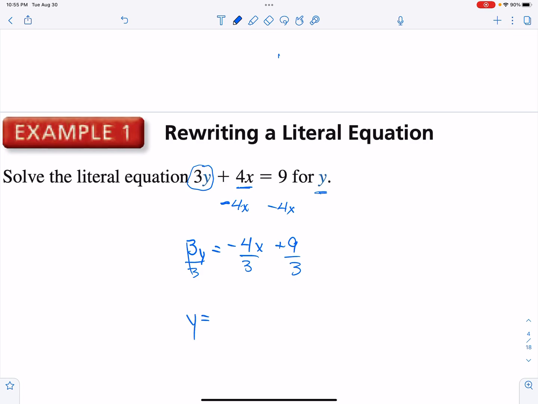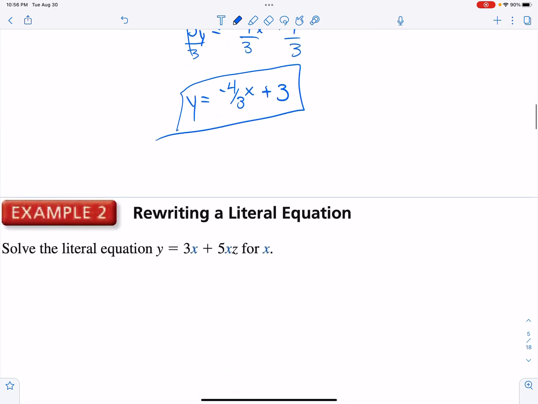So now that I have my y isolated, negative 4/3 is not going to give you a whole number, and the fraction negative 4/3 can't be reduced. So I'm going to just leave it at negative 4/3 x. 9 over 3 can be reduced. If I take 9 divided by 3, I get 3. So there's what it looks like when I solve that equation for the variable y. Again, we're going to see a lot of these. So if you need to rewatch anything or go back over anything slower, it's this one. So make sure you understand that.